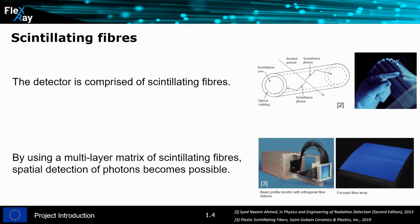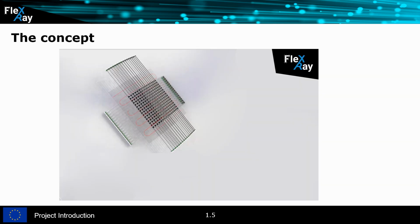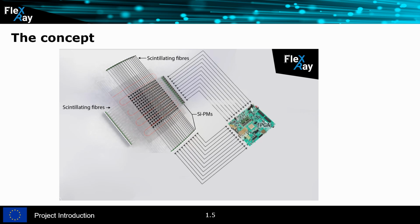By constructing a multi-layer matrix of scintillating fibers, the position of photons impacting the matrix can be detected by recording their travel through the different layers. This concept is presented in the system diagram. The scintillating fibers are arranged in the form of 2 matrices, one on top of the other and at right angles to each other. The area that intersects fibers between the 2 layers is the equivalent of a pixel in this type of detector. Each end of each fiber is terminated to a photon counting sensor, or SiPM, which measures the intensity of light produced by scintillation. The signal generated by each SiPM is then transferred to high-speed processing electronics.